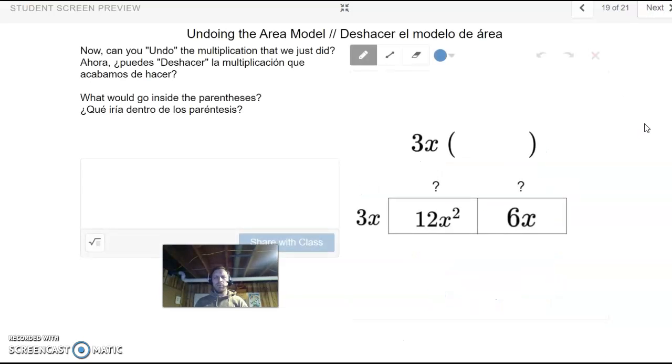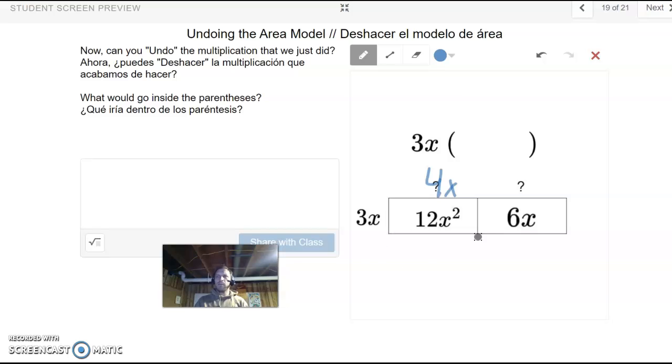All right, now, since we've done a few of those, how can we undo it? Okay, and we'll do more of this tomorrow in tomorrow's lesson. But how can we undo this and think, how do I get from 3x to 12x squared? Well, 3 times what is 3? 3 times what is 12? I know that's going to be times 4. But is 4 times 3x 12x squared? No, we need another x there.